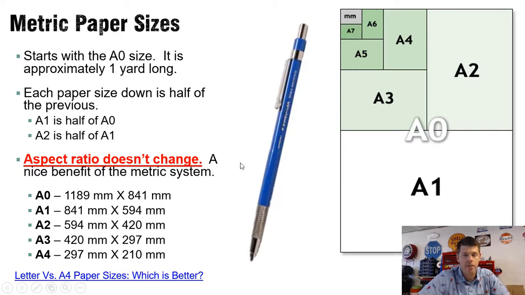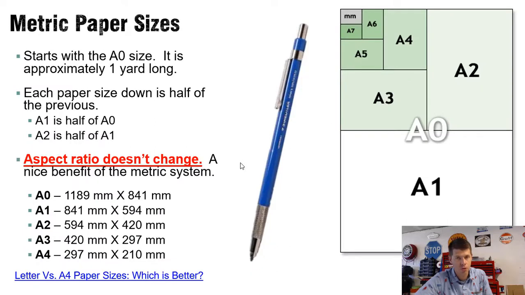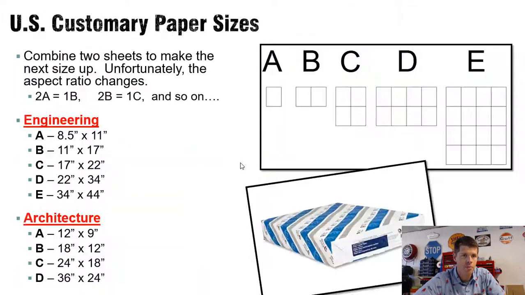I've linked a lot of these videos in, but I do want you to actually watch this one. It's important to explain this, but there are two different measuring systems for paper. There's US customary, or inches, that we use in the United States, and then there are metric paper sizes that get used in the rest of the world. So let's go back to the inch paper sizes. Everything in the US customary paper size is based on the A size piece of paper, the 8.5 by 11 inch paper that we run through inkjet printers and copy machines every day.